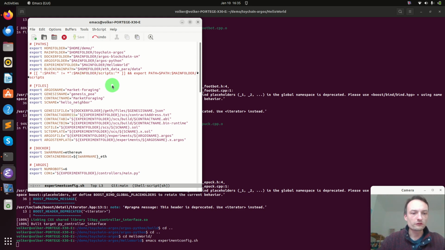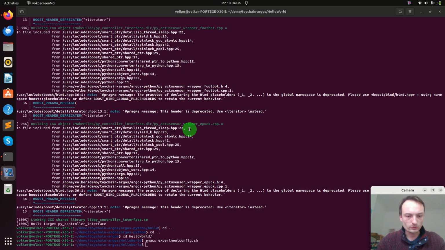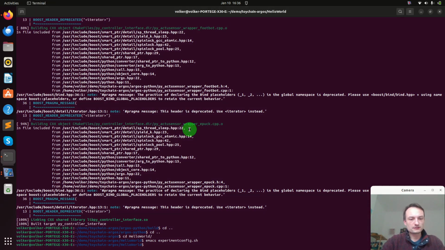And in this experiment file you can set many other parameters, like for example the number of robots that we want to use, but this will be more relevant later on. So I save this and quit. And now I think we're already done, and we can try to start this bare bone experiment.